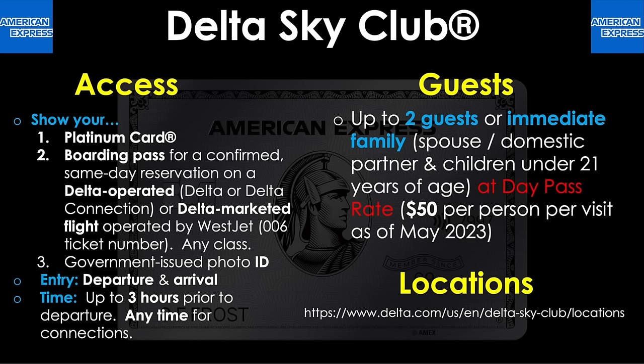Looking at the guest policy, you can bring up to two free guests with you. Children's policies may vary based on the lounge itself, but they're typically free if they're under the age of two. Additional guests can be brought in when you pay the day pass rate. To view and search for different locations, go to prioritypass.com and use their search tool at the top of the screen. Both their website and their mobile app do a great job of showing you opening hours, the different facilities and amenities, location, conditions, and additional info. For this video tour, I went into the Club at LAS — Las Vegas Airport.